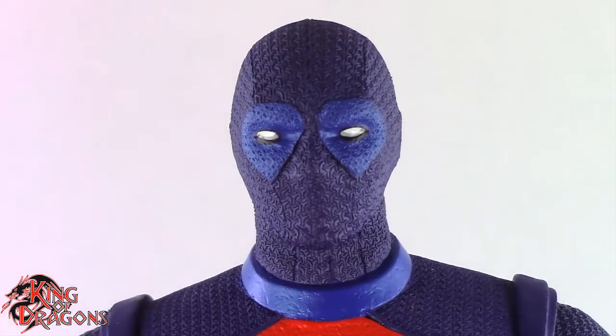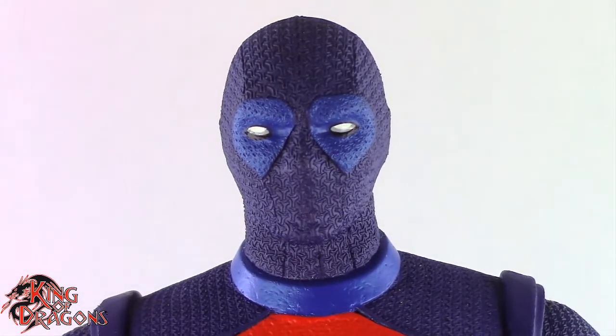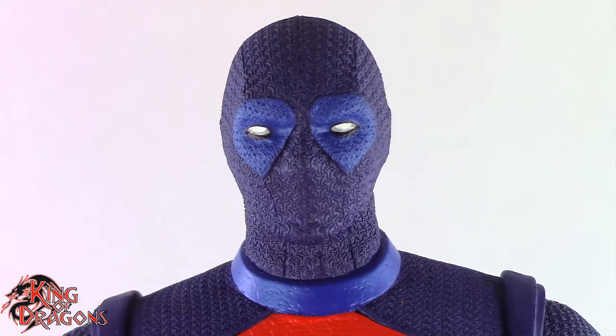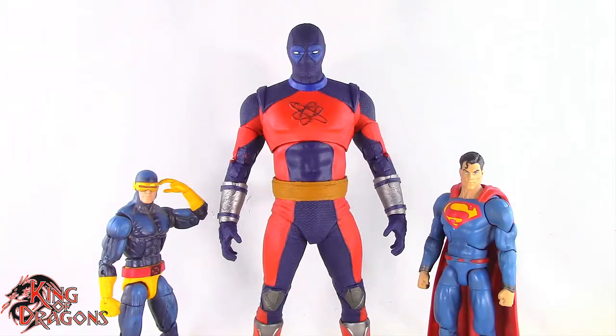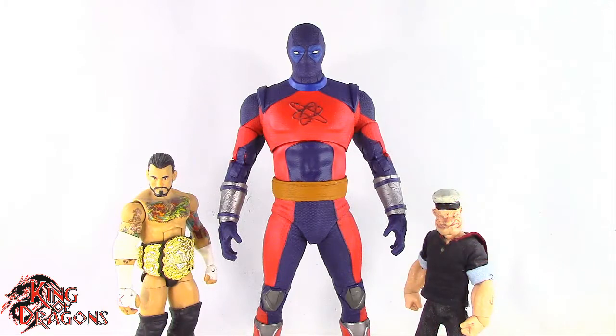So, with that out of the way, guys, let's actually get Atom Smasher compared to other figures you may have in your collection. And so here we have Atom Smasher posed next to a Marvel Legends Cyclops and a DC Multiverse Superman. Here we have Atom Smasher posed next to a WWE Elite Scale figure and a Mezco 1/12 Collective Popeye the Sailor Man.